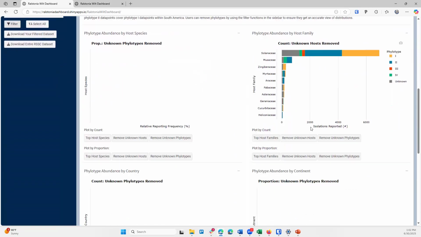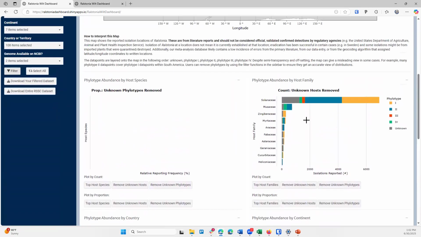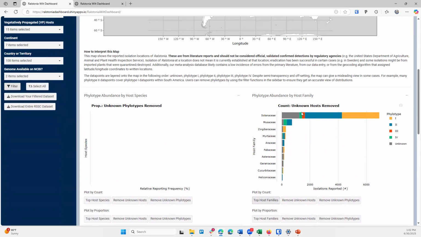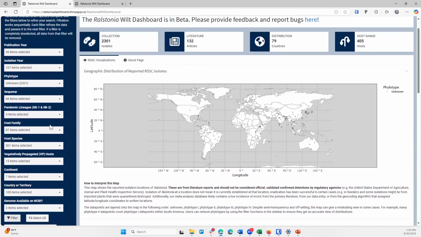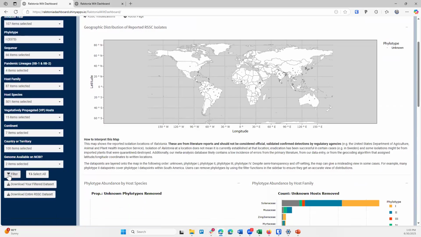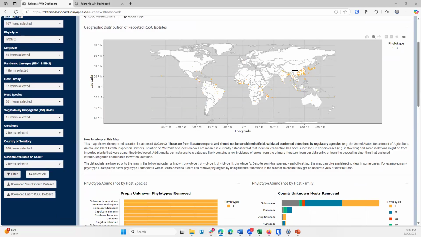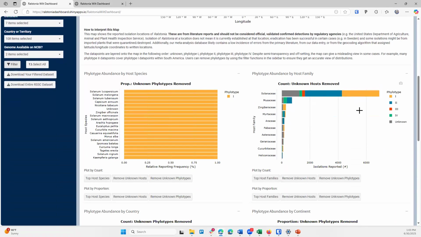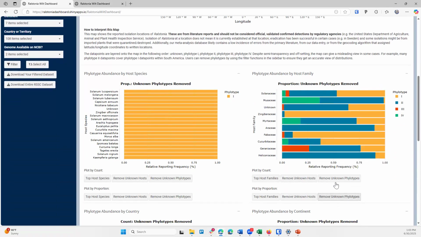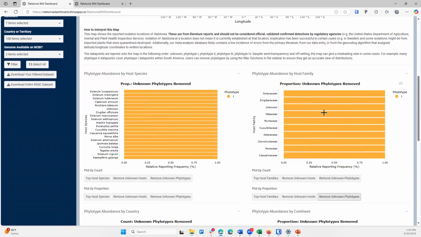That's very interesting. I think I've already discovered a bug here. I've never looked at it this way. I'll be reporting this to our code developer, Vienna. Clearly, this did not work perfectly, but if we want to go for one of the probably more common questions of looking at phylotype 1 and clicking filter, we should see all the yellow dots. That is fascinating that this is not updating. What happens? Okay, it updated after I clicked, so it was potentially a little bit laggy.